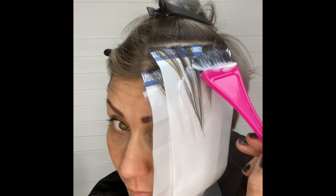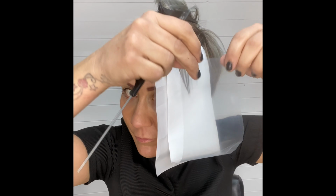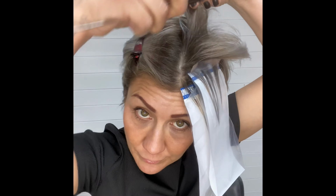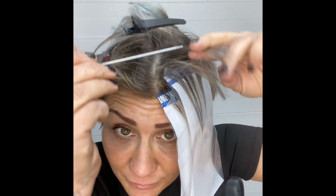This is just conditioner, so I'm going up. But you can see like they're not all perfect and you're not going all the way up to the scalp. You're literally just taking the colour to about halfway up that blue bit. You don't want to go to the top because otherwise the product will come out of the packet. So if anything, go to the bottom of that blue sticky bit rather than the top, just so that you know that you're not going to have any of the product seeping.